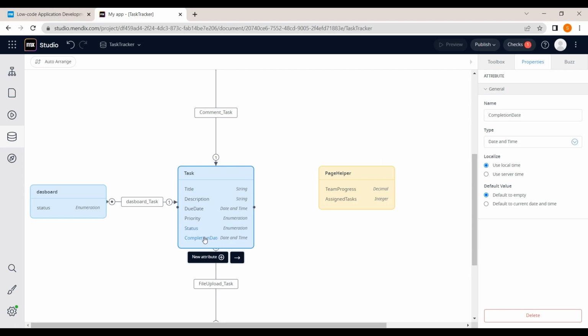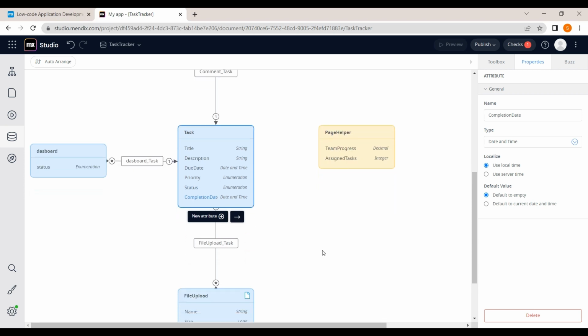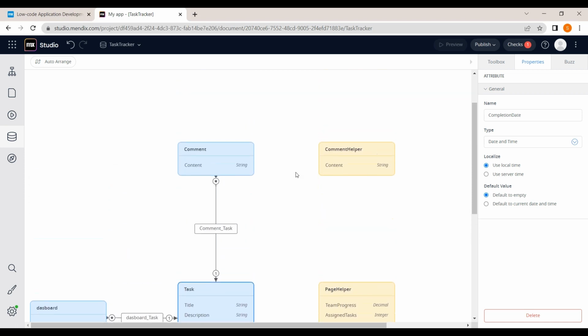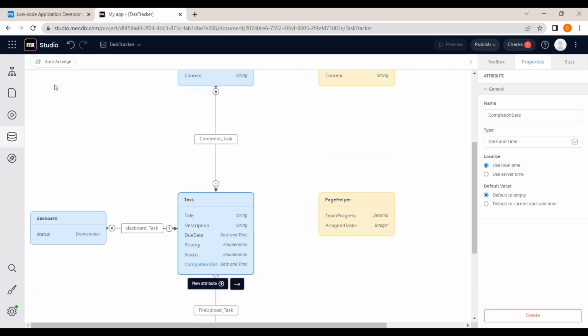So we will mark it as achieved, or if it is not completed on time, then we will mark it as missed. So now we have created a place to store the data, and we have created an association. So we will now go on to add this data to our page, which is dashboard.